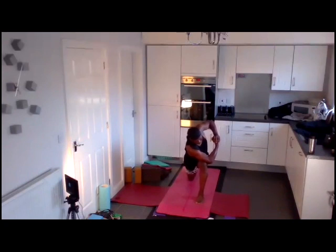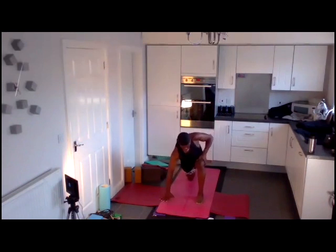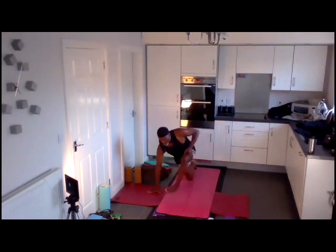Relax your jaw and breathe into your spot. Deep breath. And as you breathe out, opening out towards the left. Inhale, release. Pigeon, bring your left foot towards the right edge of the mat.